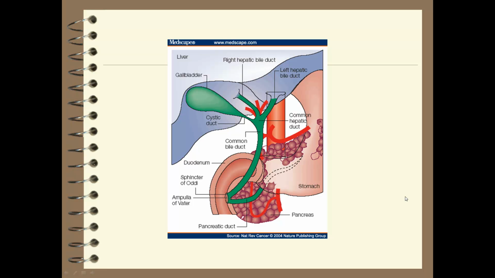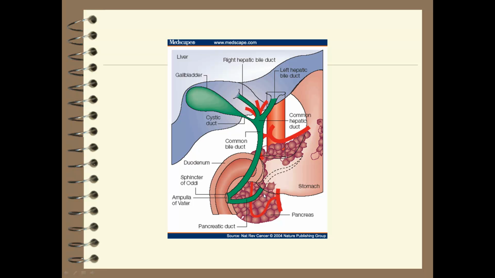So let's take a look at a picture of what's going on with these organs. So basically, you have down here in your duodenum an opening called the sphincter of Oddi, ampulla of Vater. That's where your gallbladder secretes the bile that comes down. That's also where your pancreas enzymes need to be. Also, you have your liver, so part of that ends up being the common hepatic duct with the gallbladder, so you have that flowing down.